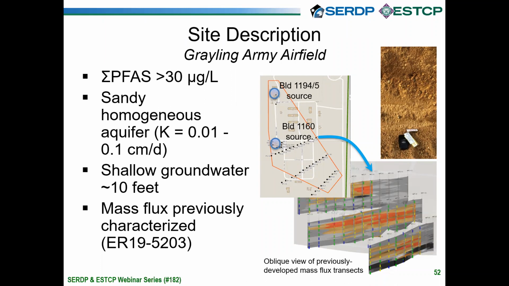So the methods used in this previous project allow a detailed snapshot, but this is a single snapshot in time of mass flux distribution. However, the key goal of this current project was to look at the vertebrae system to install a permanent infrastructure that could be used to monitor changes in mass discharge over time.